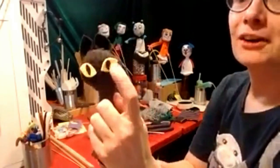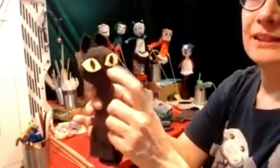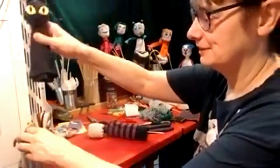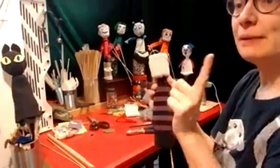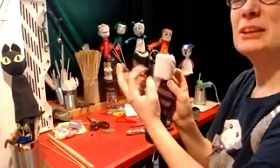And then this is marker in the middle. So the pupil in his eye and the pupil in her eye, that's marker. So I think this one, I'm going to draw the face on, but I might make a little pom-pom nose in the middle, just so that it's got a little more 3D.